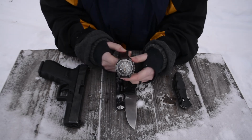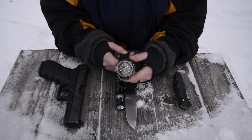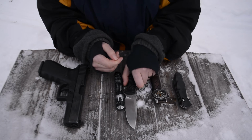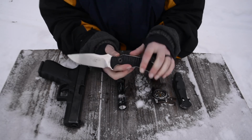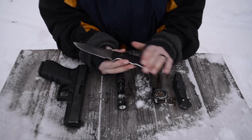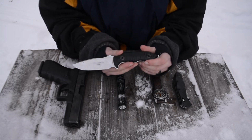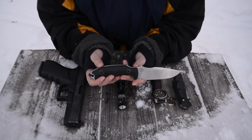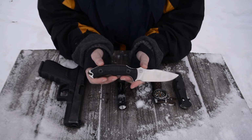Anyways guys, that is the Timex Expedition Sierra, and I've enjoyed carrying it and having it on my person. Next up, we're going to look at my first defensive option of all the defensive options, and that was the pull. Actually, no, technically that's not true. My first defensive option was actually the SE3, but we're not going to be talking about that one today. Today we're going to be talking about the Pull Force November 1.